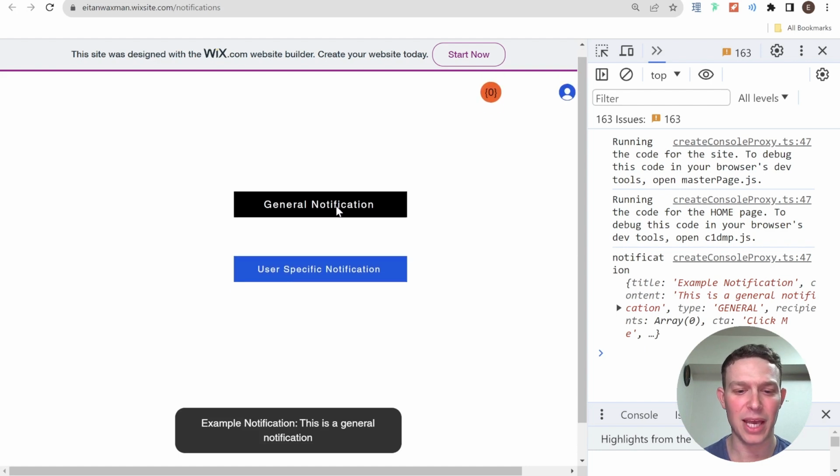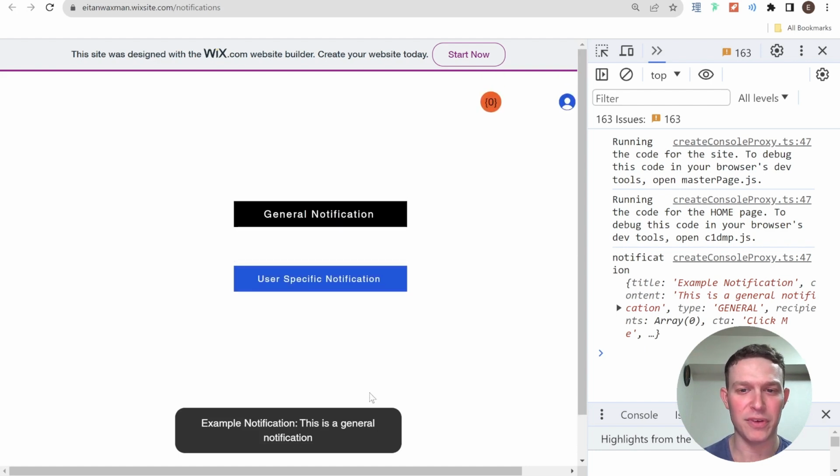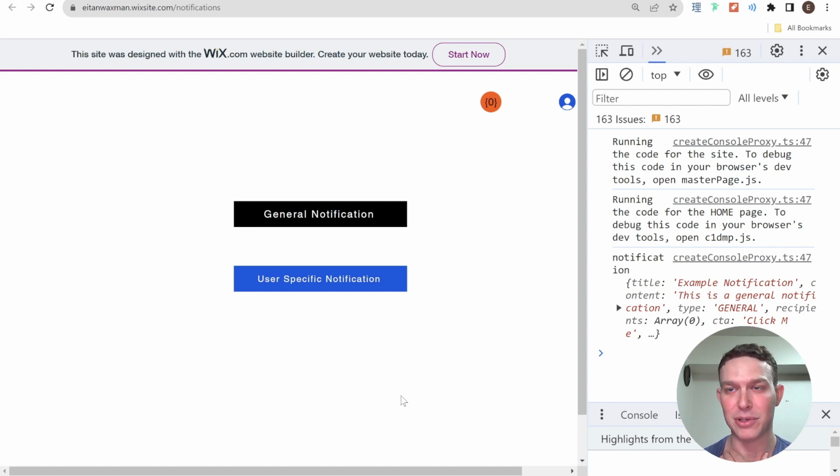Yay! Okay, so we have here our example notification, and this should be going away soon. I'm gauging now how long half a minute actually is in terms of how it feels. Yeah, it feels pretty long. We probably want to cut that down to maybe 15 seconds. But eventually this should disappear. And now the next thing that we're going to want to do is set it up so that if I click on this, there it is. I guess that was 30 seconds.